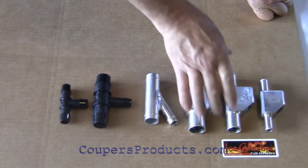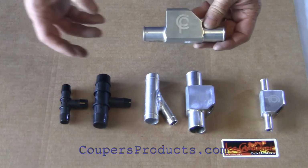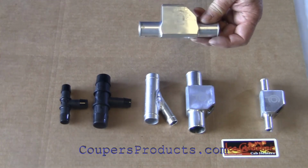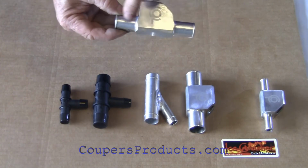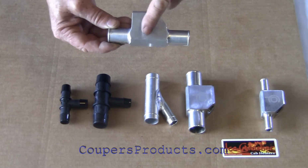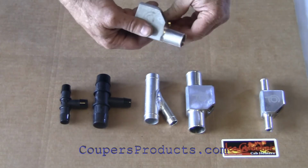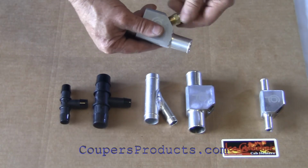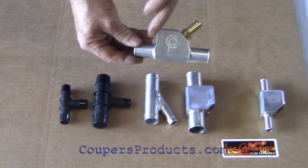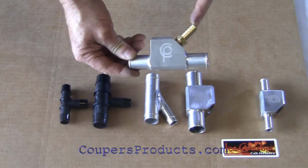Let's just go back and look at the Y fitting again. Why do we want to use a Y fitting? Well, these, once again, are connected in a radiator hose. So we need the coolant to flow from the engine and then off to the radiator. But we want to divert some of that coolant off to the heater. And our Y fittings do that by screwing in a 5/8 barb fitting. So some of the coolant is diverted to the heater. That's what we want to do.